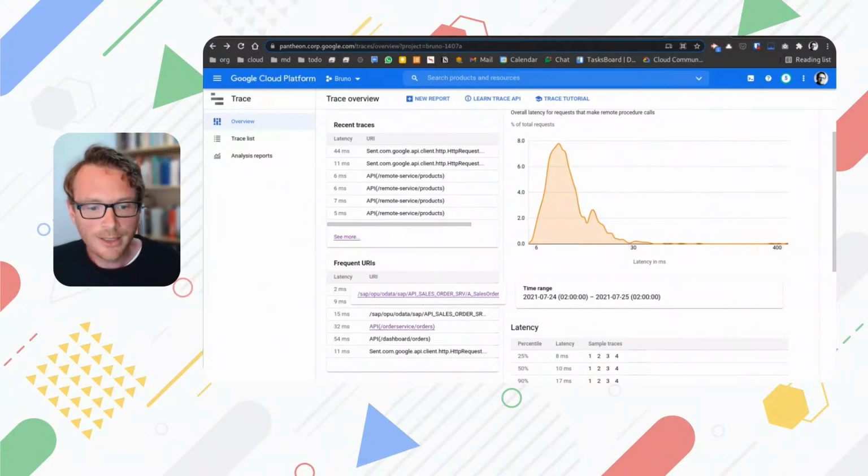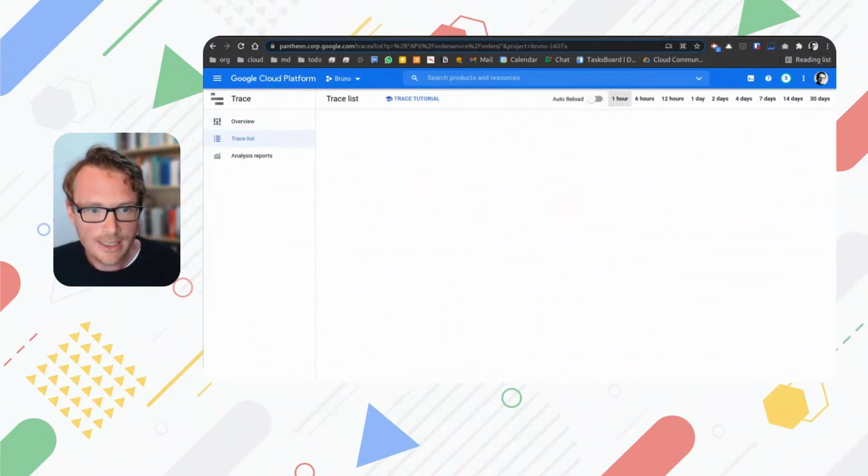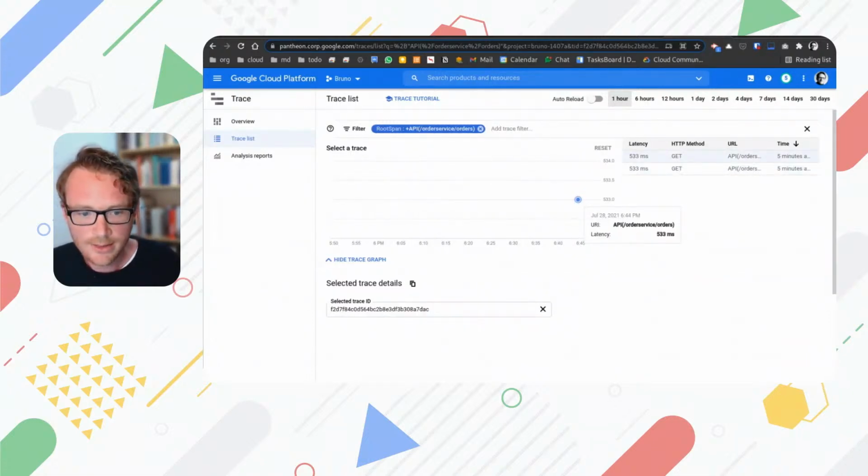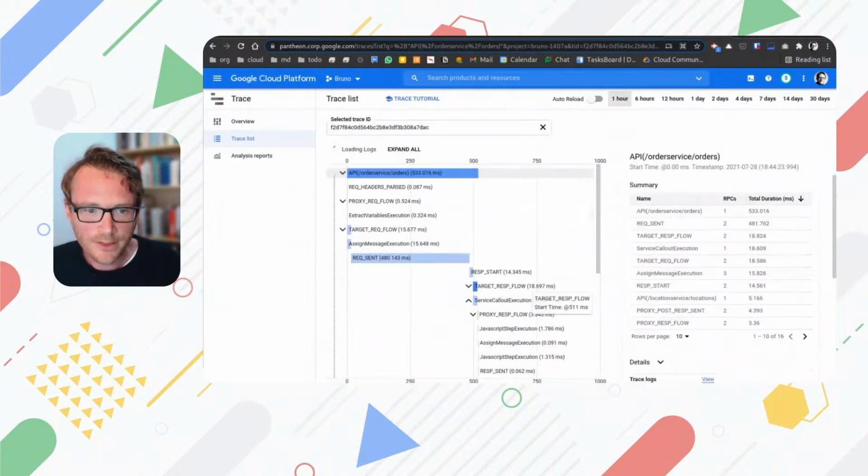And so then I can have this very detailed reporting around exactly what kind of calls are being made to my APIs, and exactly the processing being done to those API calls.